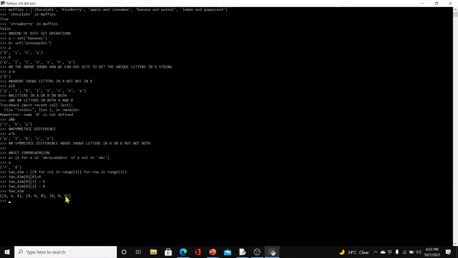Now let's transpose it. So I'll say transpose, and that's just a variable name, by the way, equal to row of I for row in 2dim, right?